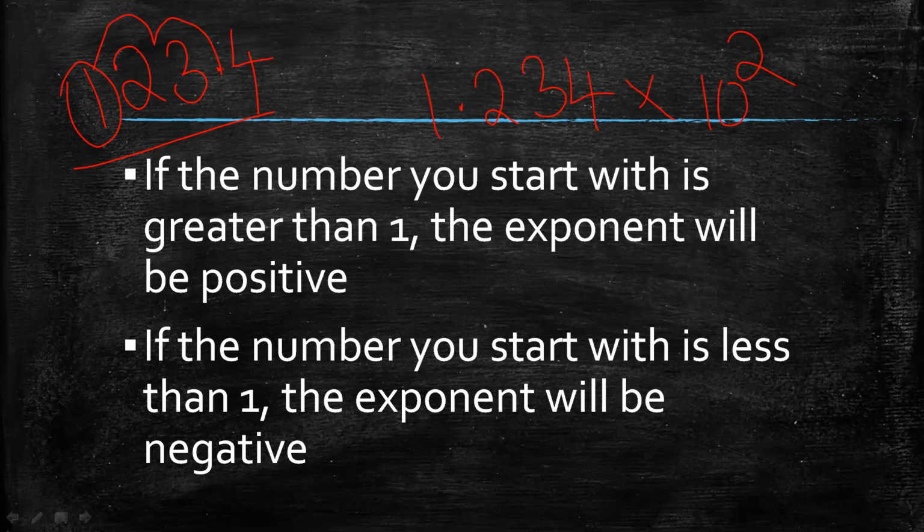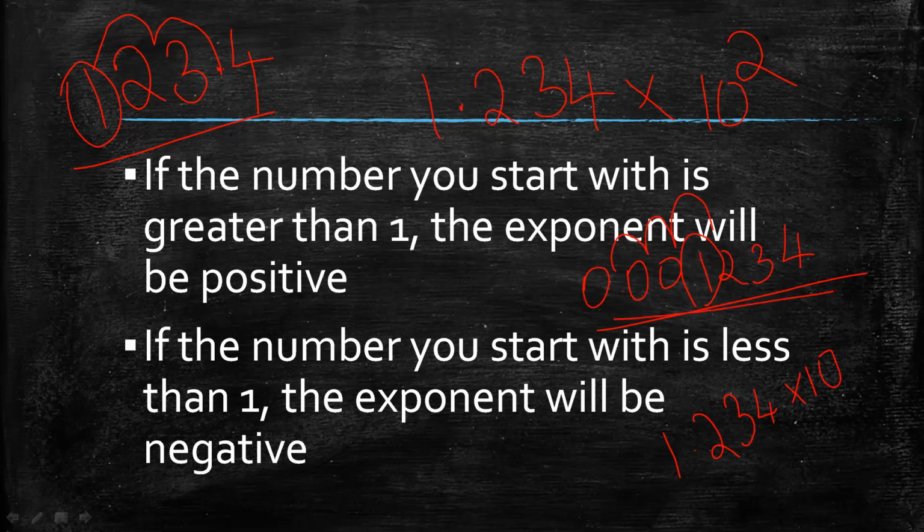On the other hand, let me show you an example with a number which is less than 1. For example, 0.001234. Here, this given number is less than 1, right? First, you have to shift the decimal point, which should come after the first non-zero digit. Here also, the first non-zero digit is 1 only. So 1, 2, 3 places you have to shift, right? So the number can be expressed in scientific form as 1.234 into 10 raised to, you have shifted 3 places. And since this is a number which is less than 1, it will be -3, -3.